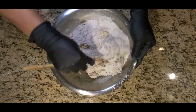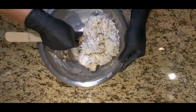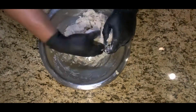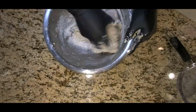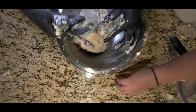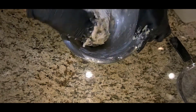So we usually start making it and stirring it with a spoon, and afterwards we switch to doing it with our hands. We noticed that we needed a little bit more flour, so we added roughly half a cup of flour to make it less wet. And then once it was smooth, my mom and I just put it in the fridge so it would become more solid.